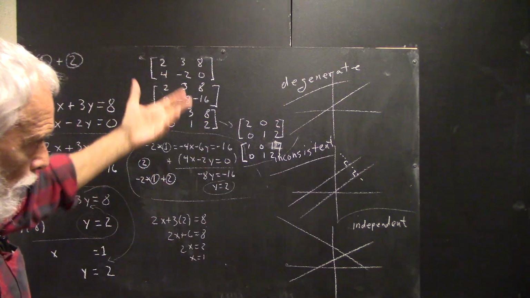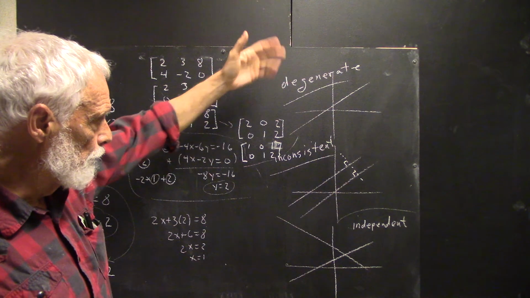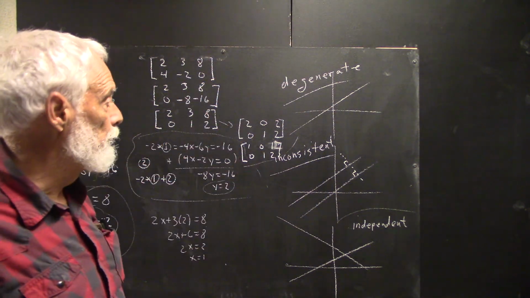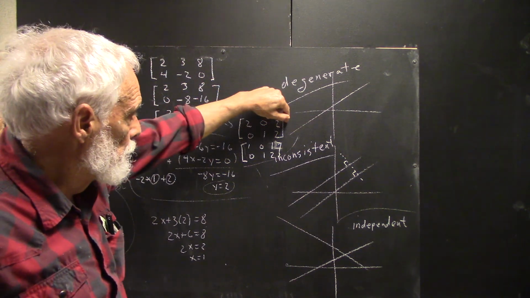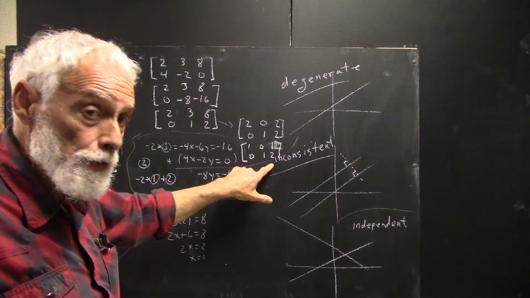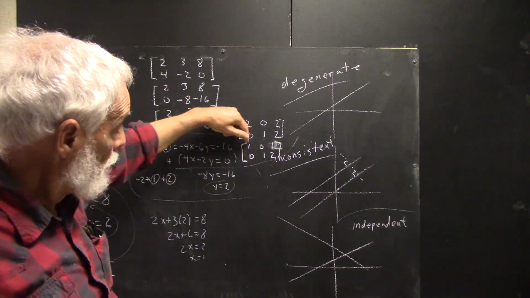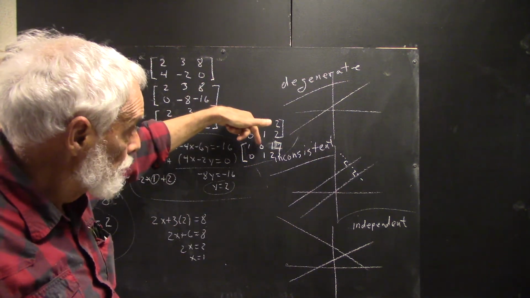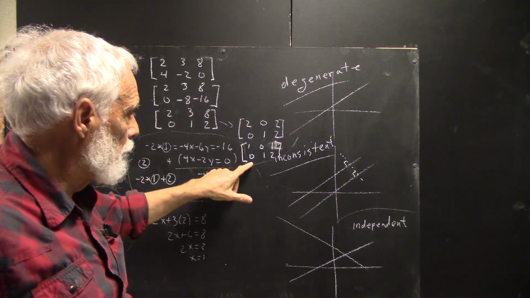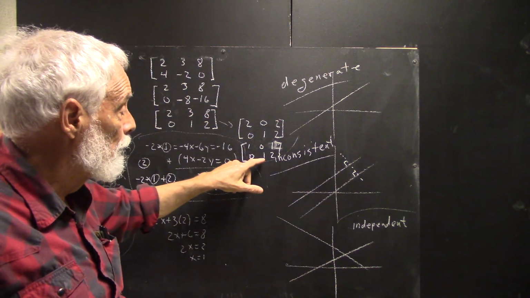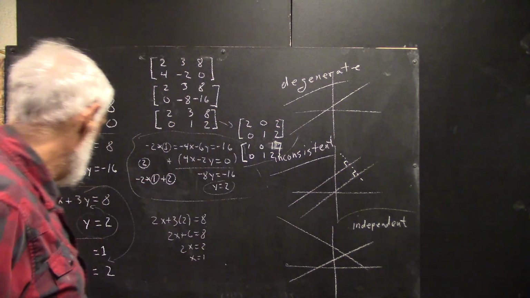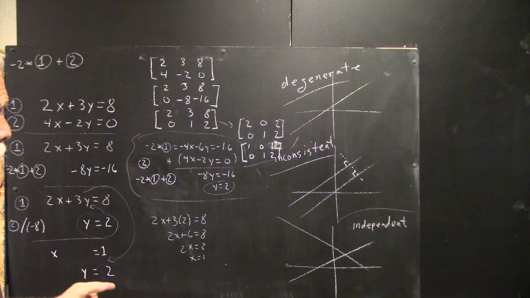At that stage I could write the equations down and divide this equation by 2, but what I do is I simply take this one more step. I divide this first row by 2 to get 1, 0, 1. The second row stays the way it is. Now the first row represents x plus 0y equals 1, or just x equals 1. The second is 0x plus 1y equals 2, just y equals 2. There's my solution. x equals 1, y equals 2.